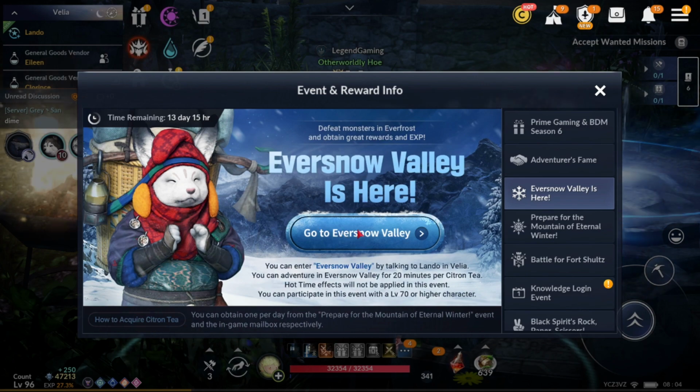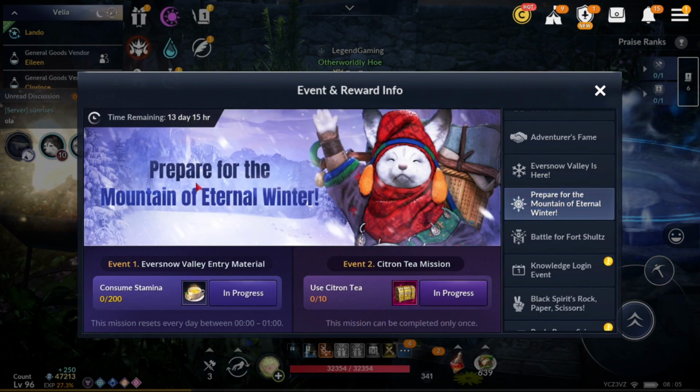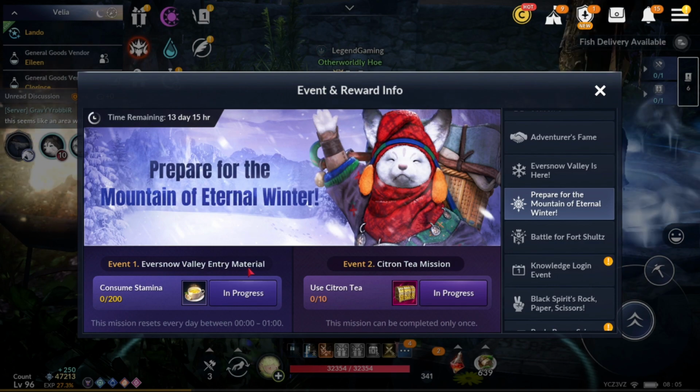So to start, you'll pretty much just click this and then Path to Lando. I'll do that once I go through the rest of the events though. So I guess really this is the first event. So Prepare for Mountain of Eternal Winter. So it looks like event number 1, Eversnow Valley entry material.